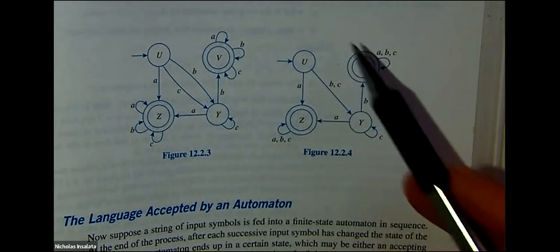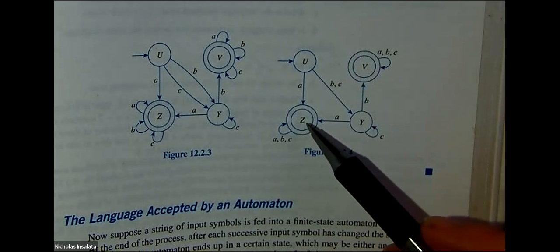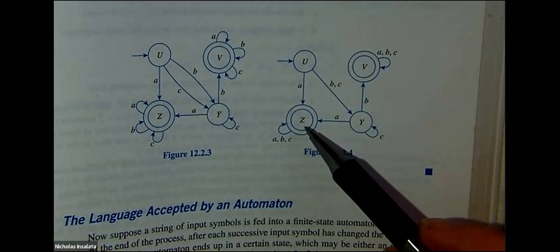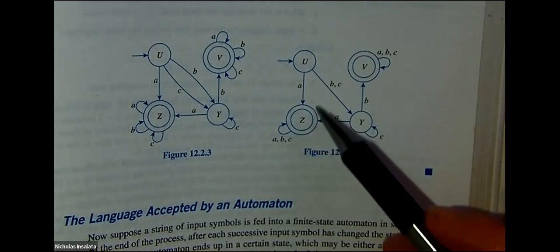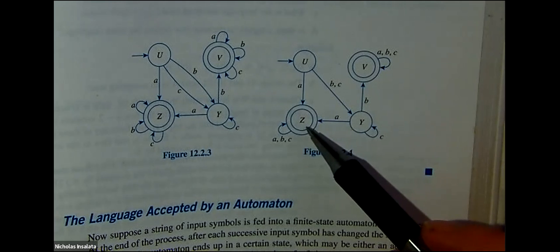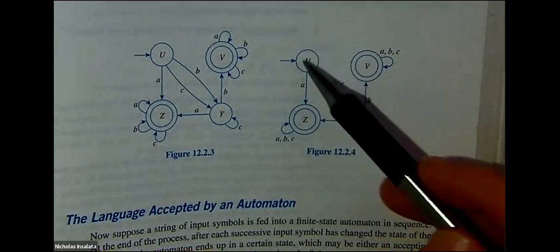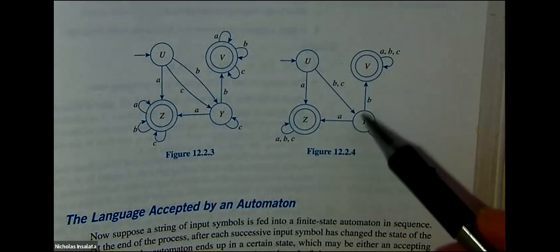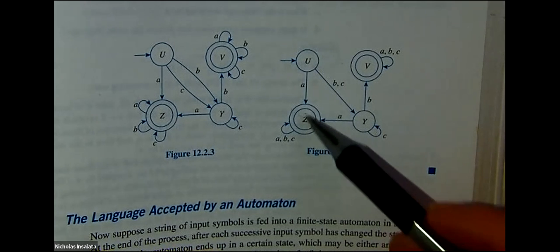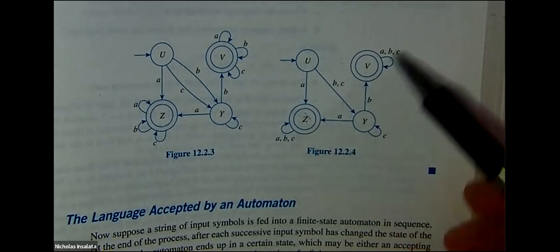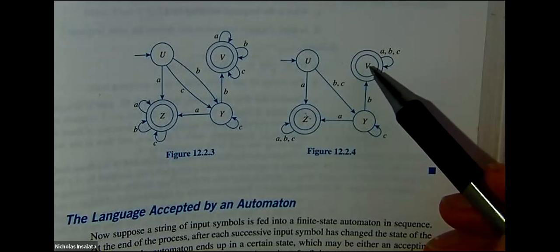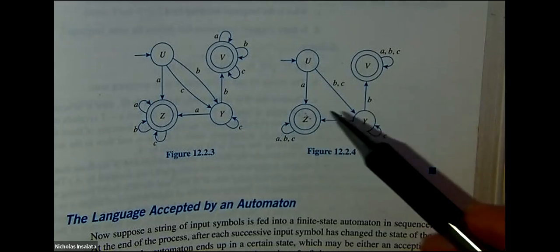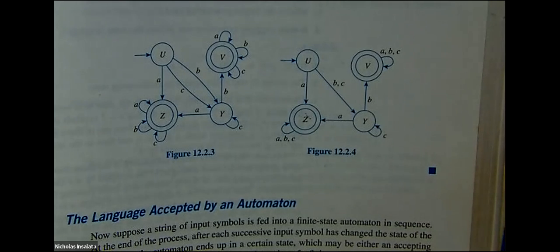Start with an A, or B and C and then an A. So let me make that a little bit more concise. If you have an A in your string, you're accepted, right? If you have at least one A in your string anywhere you want, you're going to be accepted, right? So if you're here and you have an A, you're accepted. If you're here, you have an A, you're accepted. And no matter what, if you have an A, you're accepted. Okay. What about the other letters? How do the rest of them work?